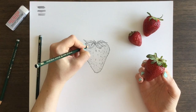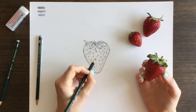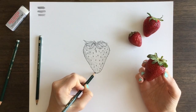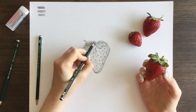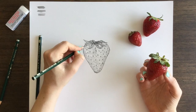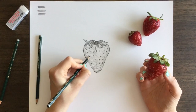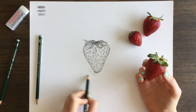Now you're going to go in with the second layer of shading and definition. This is really where you're going to start seeing the volume and roundness added to your berry. You're going to define those seeds a little sharper, define the edges a little sharper, and add darker areas to the berry and the leaves. You're determining for yourself where you want the light and dark areas to be. When you add some darker shading to the berry, this gives the impression that it's a red, healthy berry as opposed to maybe an unripened berry — and that depends on the look you're going for.